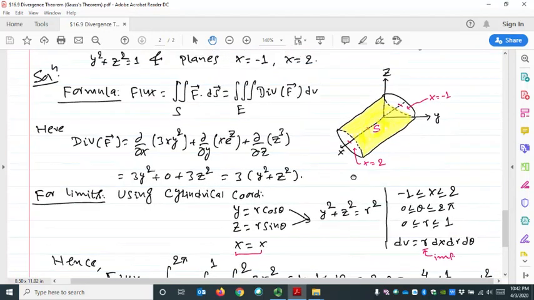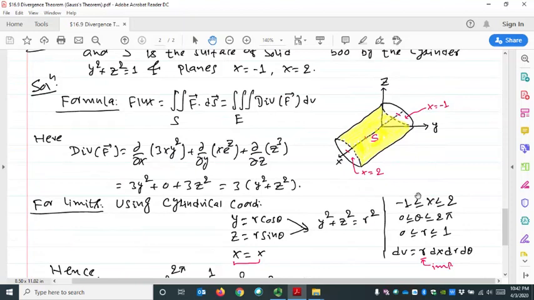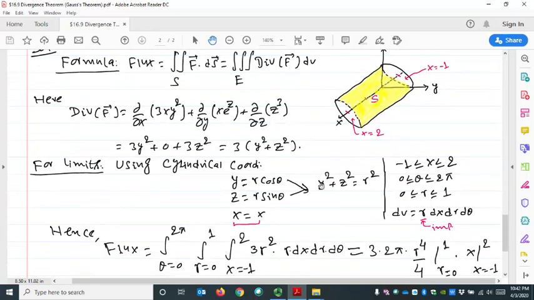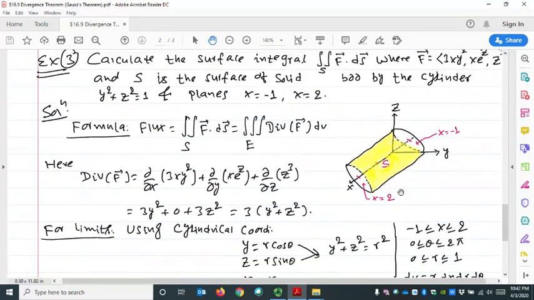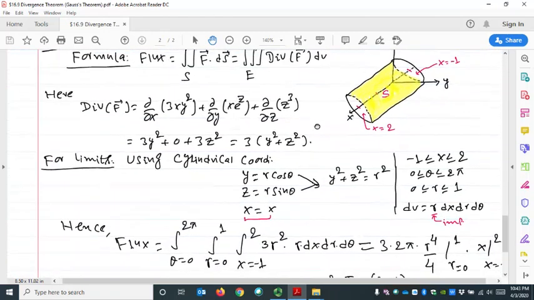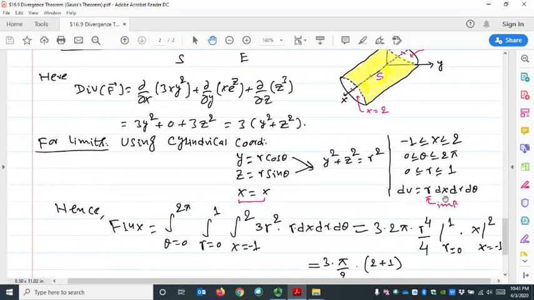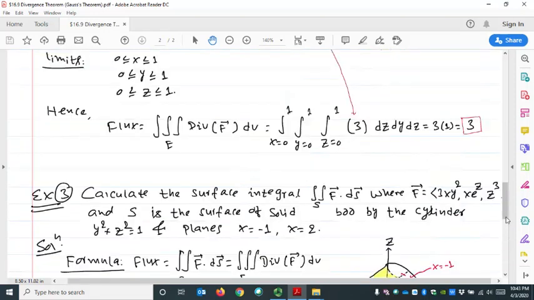Now let's find the bounds for the integral. So x between -1 and 2, and then for yz converted to the polar or cylindrical form, θ between 0 and 2π, and r between 0 and 1, because this is a circle in the yz plane. Great. And also dV equals r dx dr dθ. Awesome. Now let's move on.